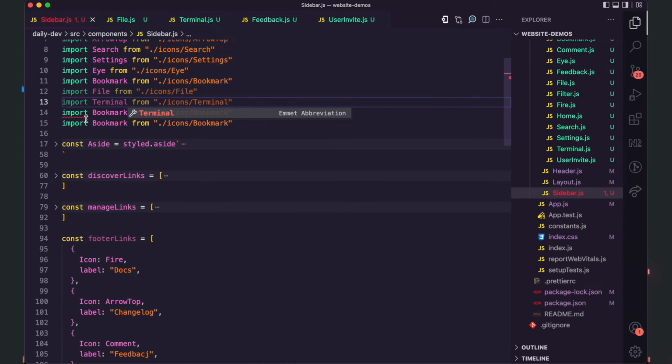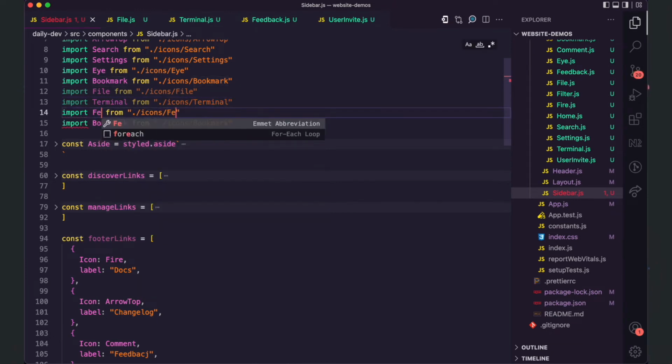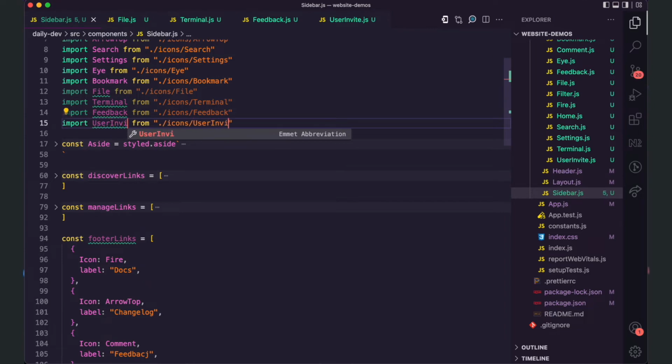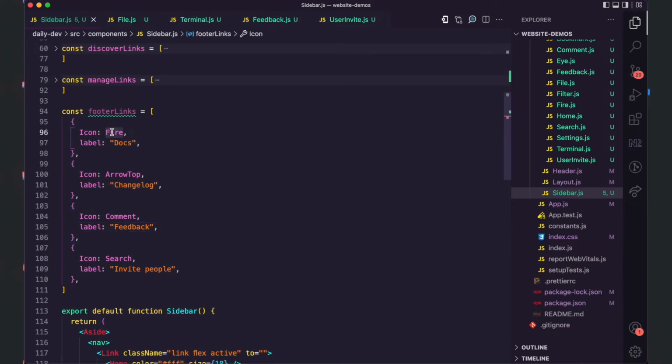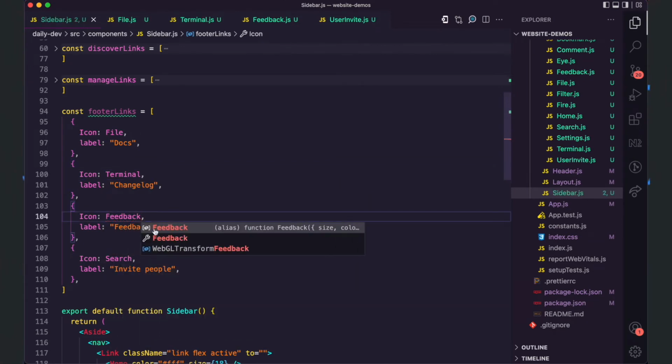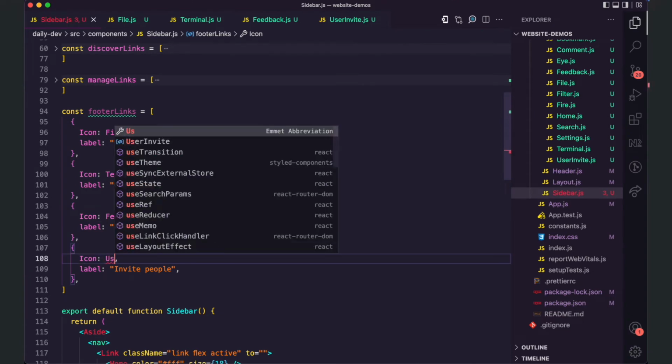Terminal. The third one was feedback, and the fourth one was user invite. All right, I'm just going to have the icons here now. File, terminal, feedback, and user invite.